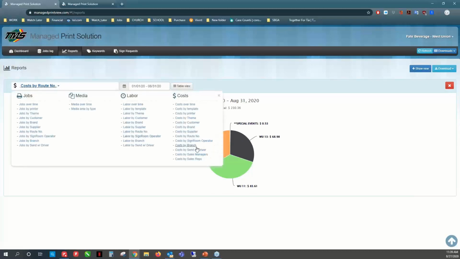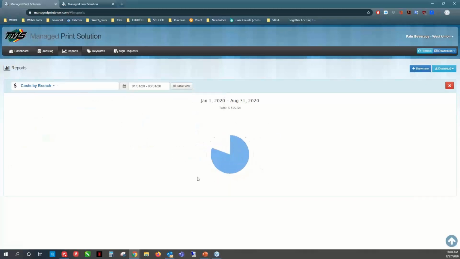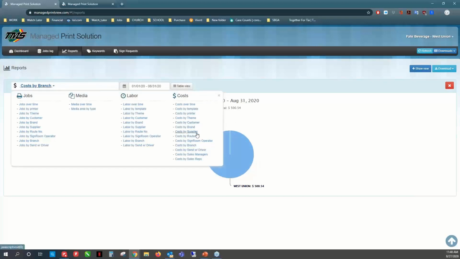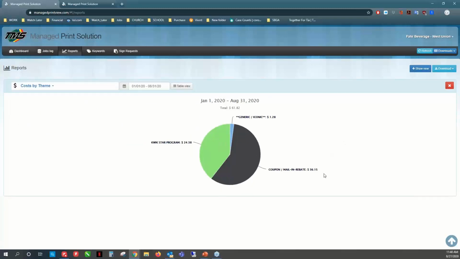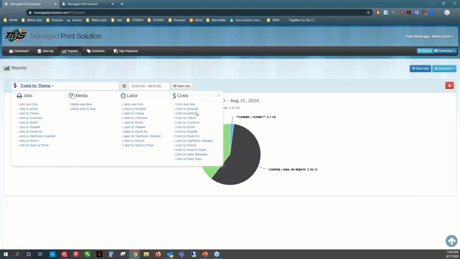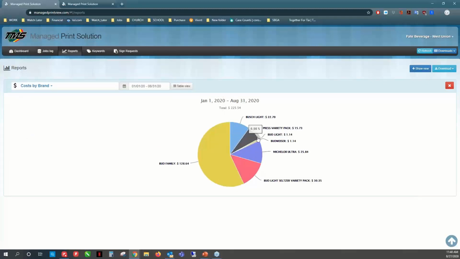Show me my costs by branch. These are all things that these guys care to track by. Show me my costs by theme or by brand. So you can easily get these reports real fast. And then you can download these reports into PDFs or Excel spreadsheets.